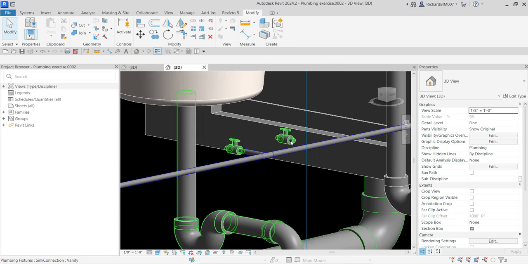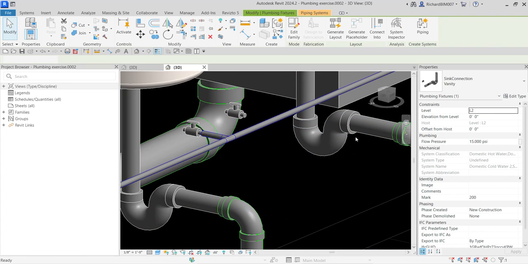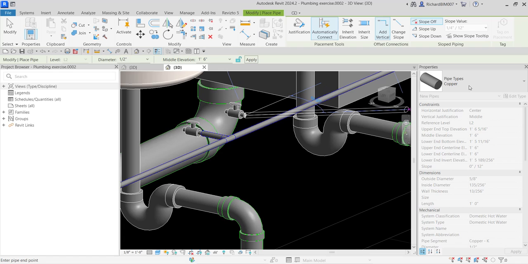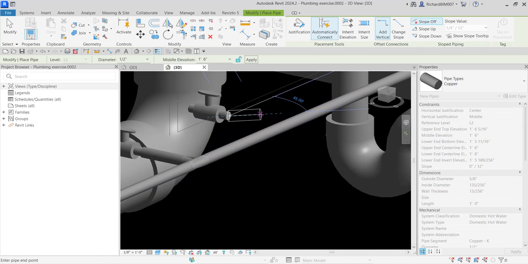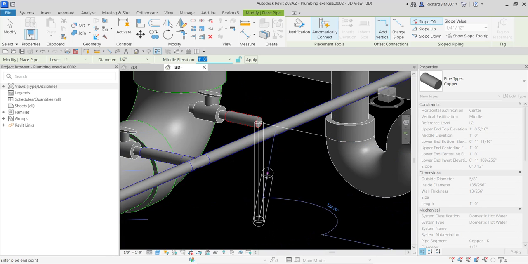Okay, so I'm going to click this, right? And then I'm going to click that icon. So that's copper. That's correct. Okay, so let's click a short pipe here. Again, hold the shift. All right, and then let's change this to a lower value, like 1 foot. There you go.